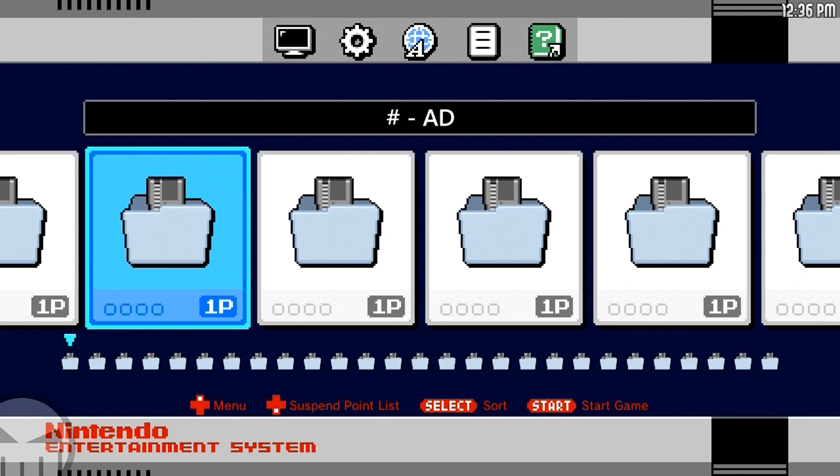Now the problem with doing that is maybe there were like 4 games that started with Q, so you'd go into that folder and there'd only be 4 games in that folder. But if you went into S, there'd be tons of games, and it would automatically split it into subfolders. So then you'd click on S, and then you'd have to click on another subfolder before you could actually get to the games. That's because the older version of Hakchi that I was using didn't allow you to use custom folders. So that was one of the things I did here.